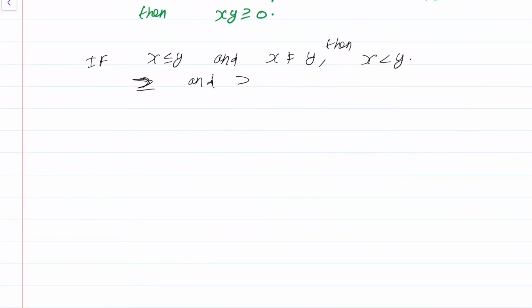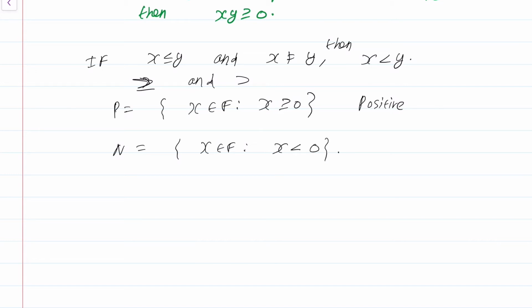Okay. We also call the set P to be x in F such that x greater than 0. This is the positive set. Elements that belong to this set are called positive, and similarly we have the set N to be x in F such that x is less than 0. Okay. So just one moment, I made a slight error. I said x greater than or equal to 0 earlier; this is x greater than 0. Okay. So we have that an element of an ordered field is either positive, negative, or is 0.